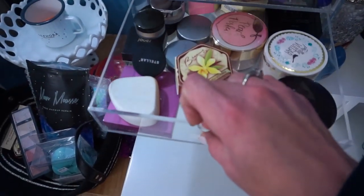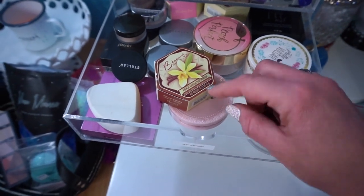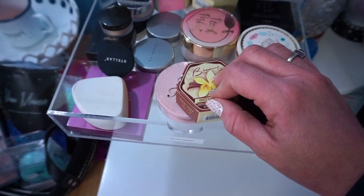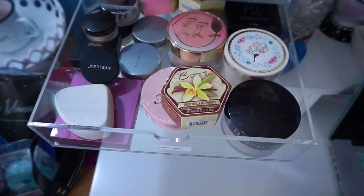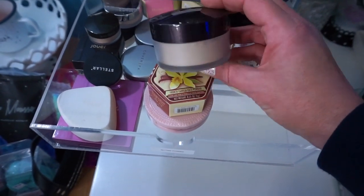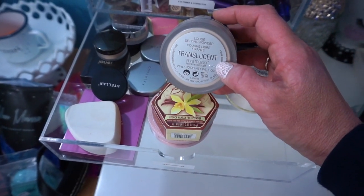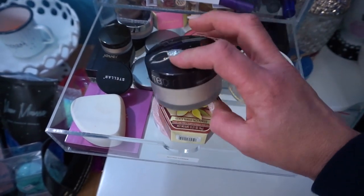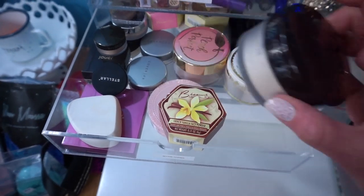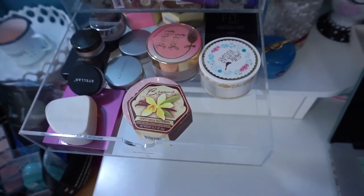Alright, so now I'm going to go into my powders. Since I've tried the other powders, we'll try this one this week maybe. I'm afraid to try something like that because I'm not sure if it's going to work. And like I said, it is date night. So let's use this Laura Mercier because it's something I know that works. This is the loose setting powder, the translucent one. I'm going to use that because I know it works for a fact. So we'll use that for sure.